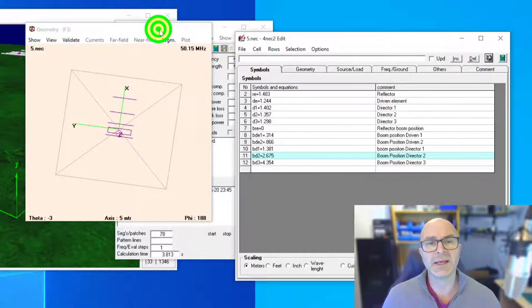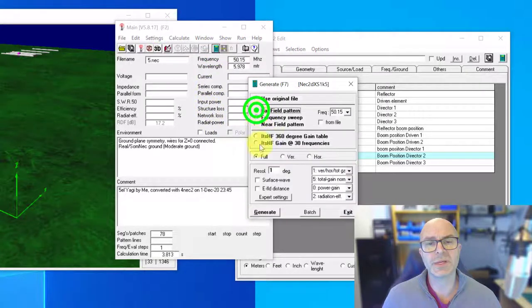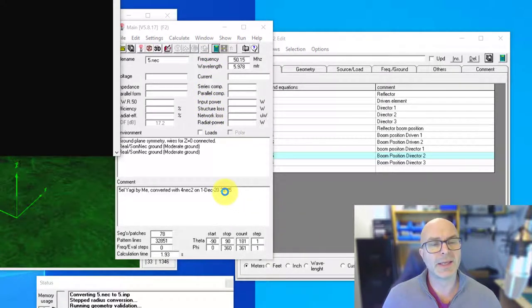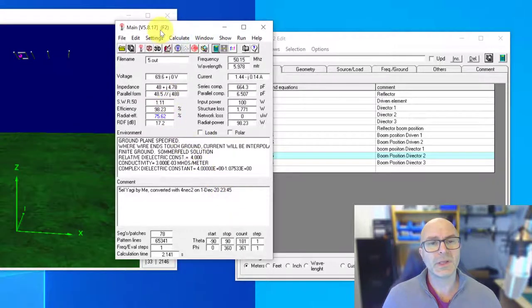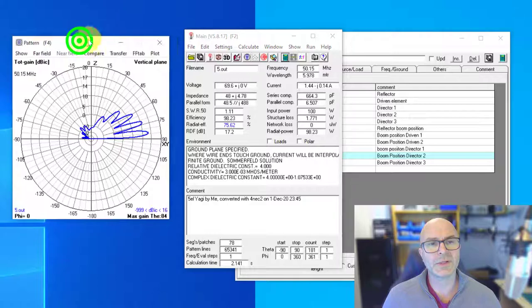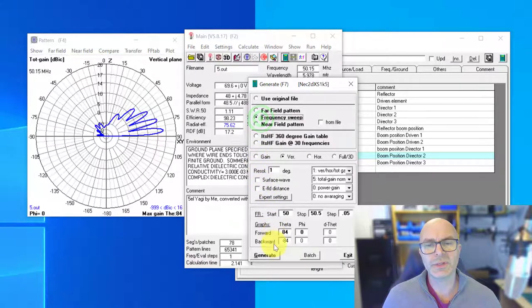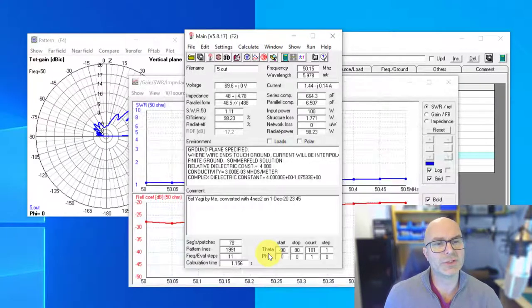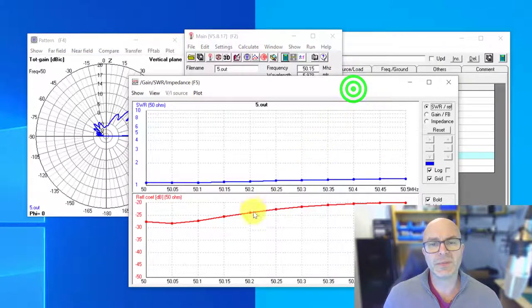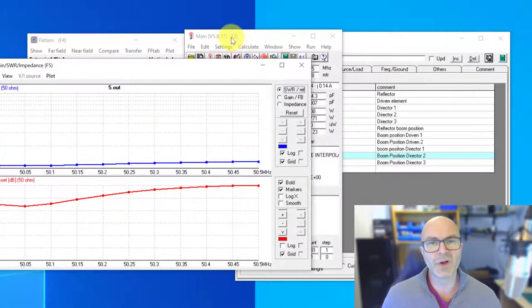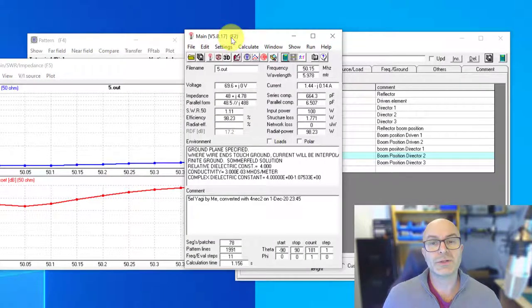Just as a sanity check, I'm going to run a polar plot to make sure that everything looks okay and how it should do. And once we've done that, we can see that that's the same as what it was before. And then we just run a SWR sweep just to make sure that that still looks all as it should do. And we can see that pretty much we've got our SWR plot as we had before. Bearing in mind that we're still using the NEC2 engine for this part at the moment, rather than the NEC4, which is what you would be having with yours. In most instances, that is.